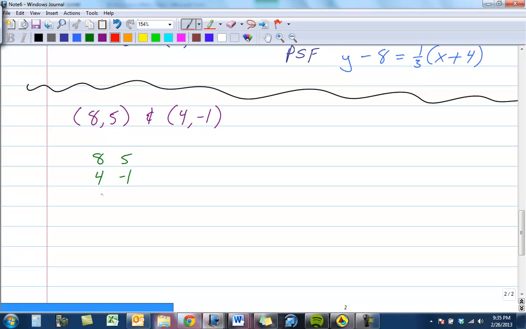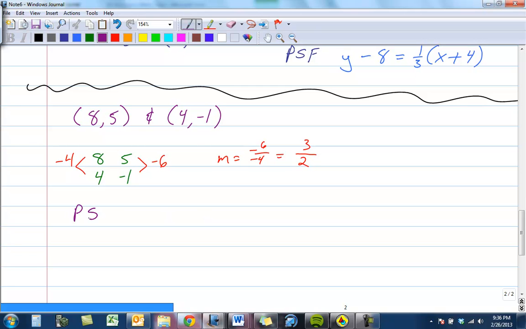So I like doing the jumps myself. If you're a formula person, go ahead and hook up your formula. But to get from 5 to -1, I go down 6. And to get from 8 to 4, I go down 4. So my slope is going to be -6 divided by -4. Now, they're both even and they're both negative. What's negative divided by negative? Positive. But the question is, what does 6/4 reduce to? Again, they're both even, so divide by 2, it's 3/2. The slope here is going to be 3/2. Now, keep slope as a fraction. Yesterday we were talking about money. That's why we made a decimal. But here, leave this as a fraction.